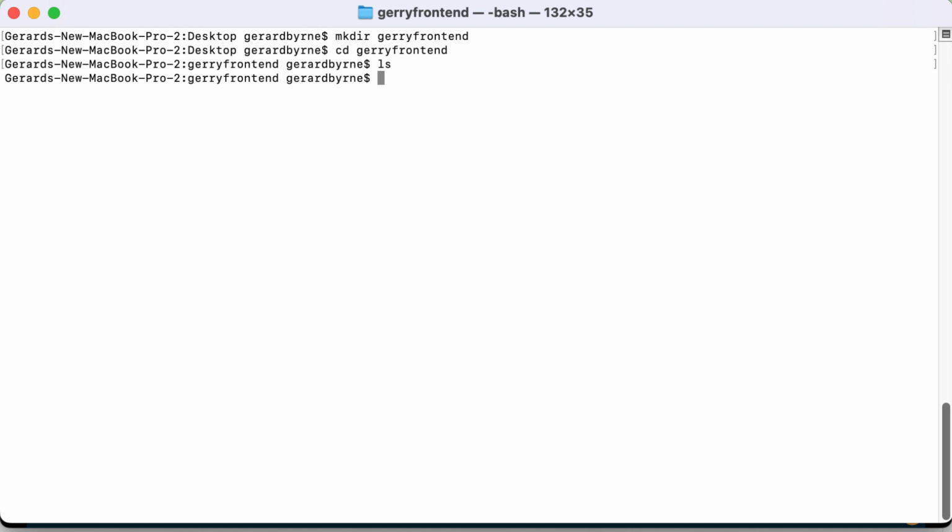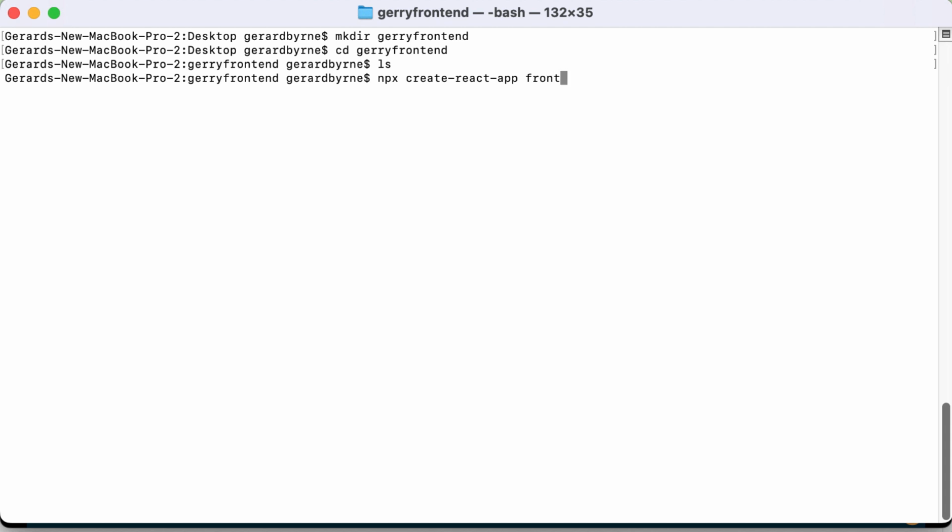And now, because I have the installation for Node and npx, I do npx create-react-app. And then we tell it what app we want to create or what we want to call it.